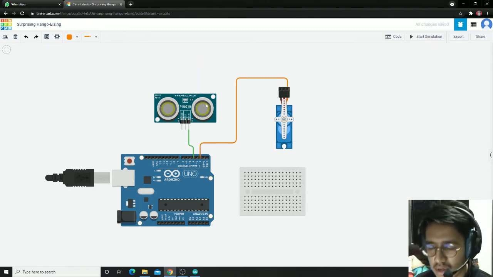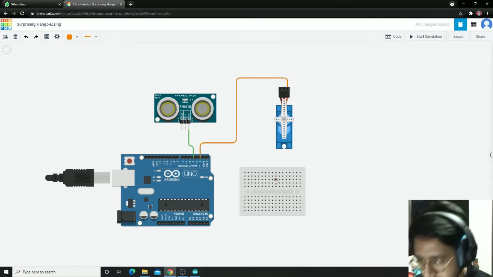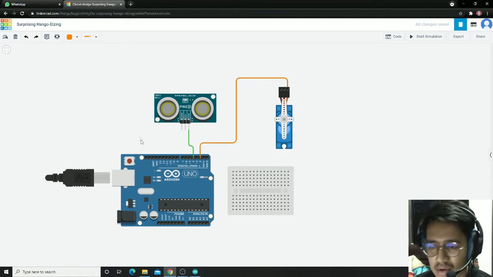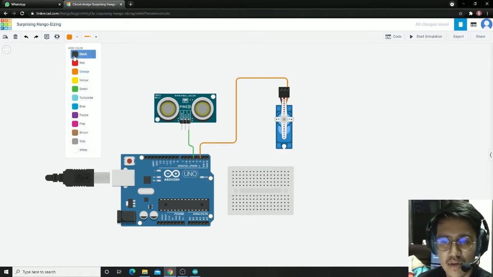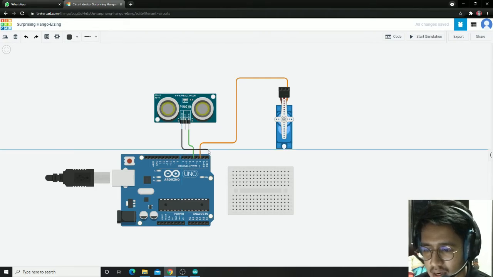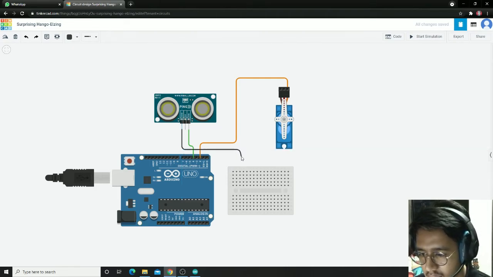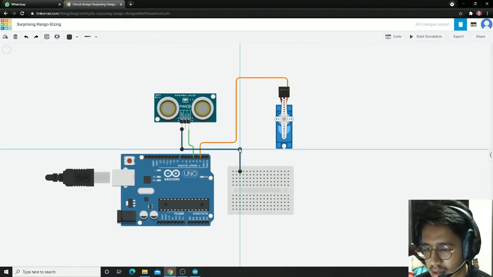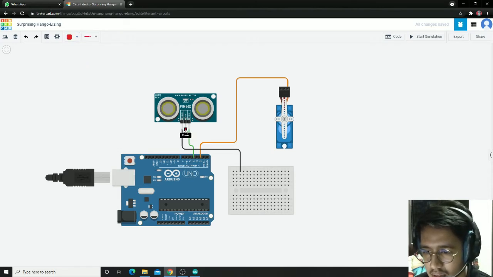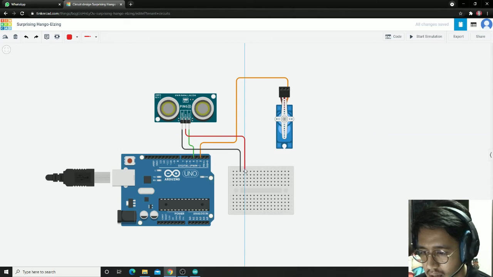Next one, we will be using the mini breadboard for the ground and 5-volt cable. For the ground cable we'll be using black color, connected to here. Next one is red in color, 5-volt. Click and drag to here.